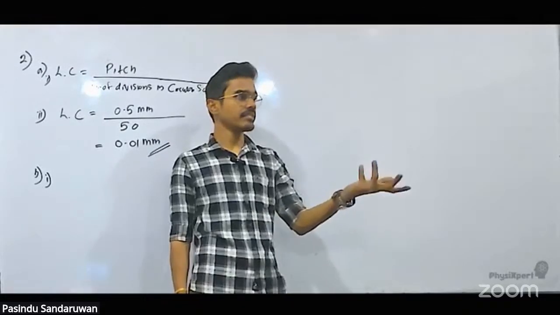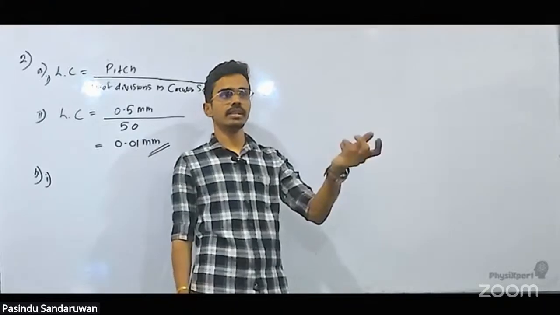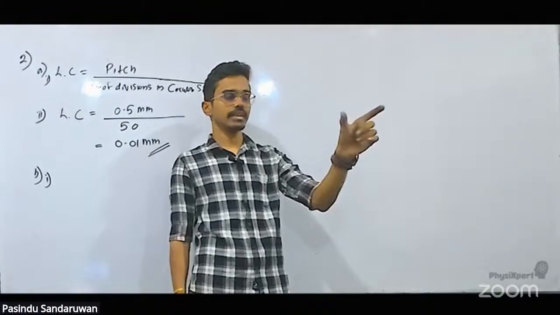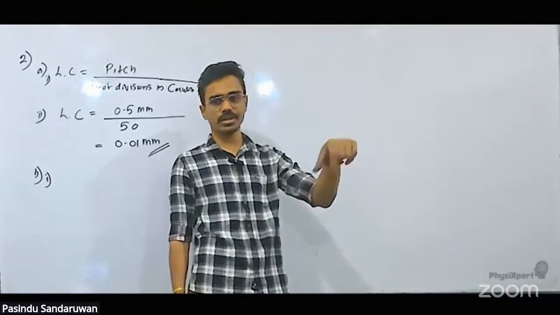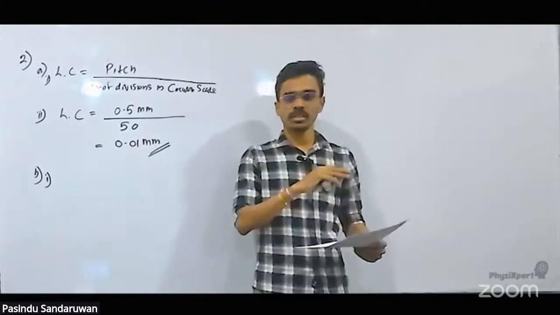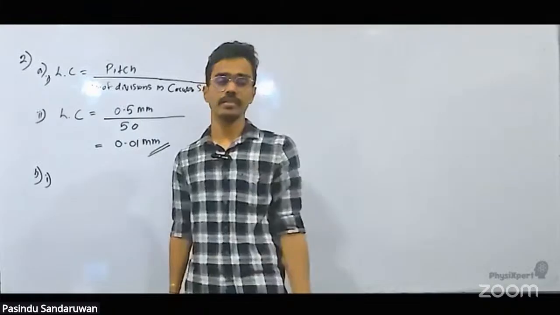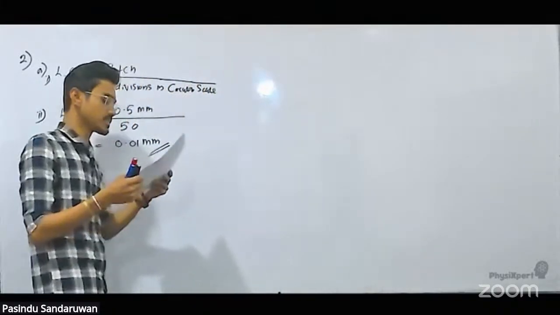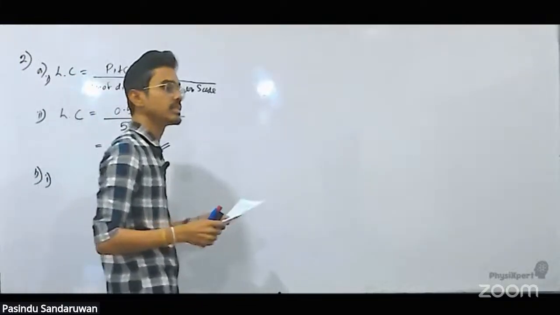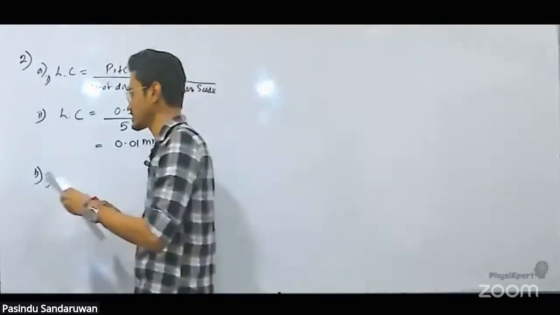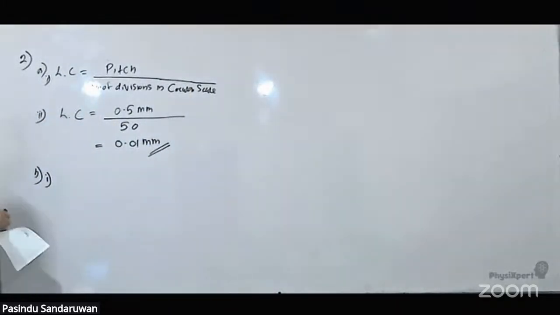Instrument-wise, we have different techniques. If there is a vernier caliper, what should be taken to contact? External jaws should be taken to contact to check the zero error. For a micrometer screw gauge, the anvil and spindle. For a spherometer, all three legs and the screw tip. So it is different from instrument to instrument. What is the purpose of this adjustment? The purpose is checking whether there is any zero error in the instrument. The purpose is checking zero error.